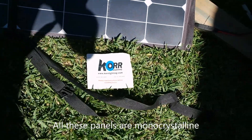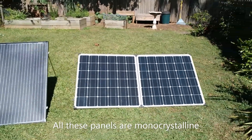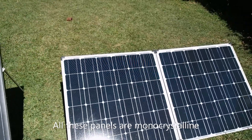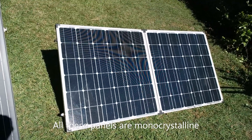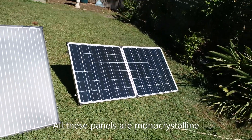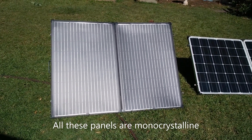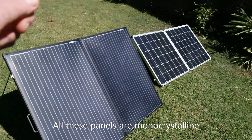This is a cheap 250 watt panel which I bought for about 200 bucks. I've seen this unit badged with other names that we'd be very familiar with — it's exactly the same panel — and you could pay considerably more, like 400 dollars or so. And this is a Sun Yi 300 watt folding panel.